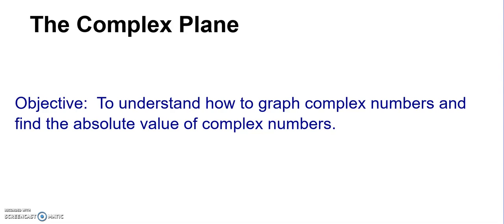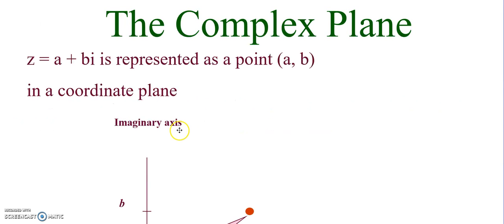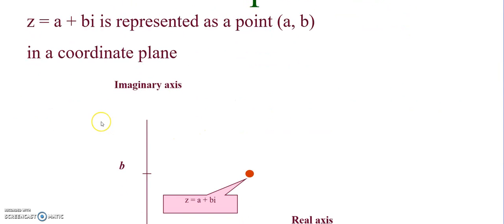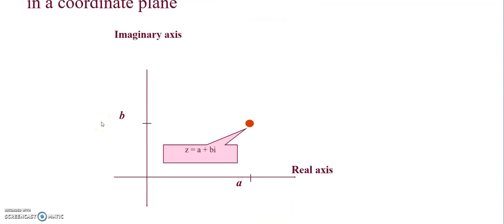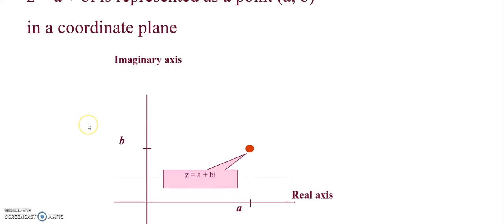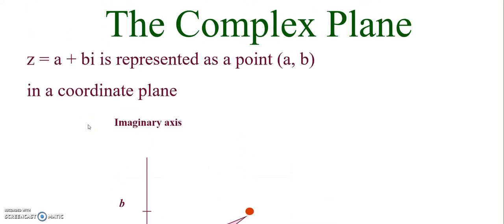No, this has to do with the mathematical complex numbers, which means that it's going to involve an imaginary part and a real part. So, what is the complex plane? Well, the complex plane is similar to our coordinate plane, except instead of having an x-axis and a y-axis, we have a real axis and an imaginary axis. So what this does is this allows us to plot complex numbers on a two-dimensional plane.